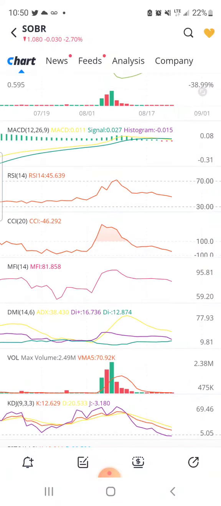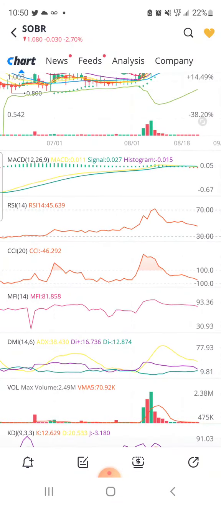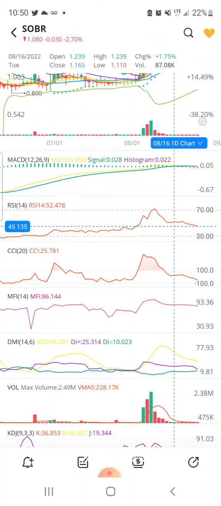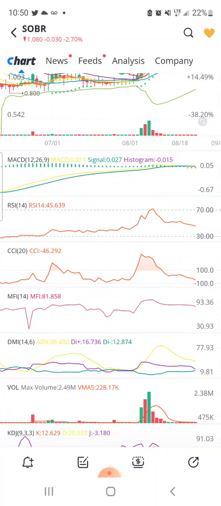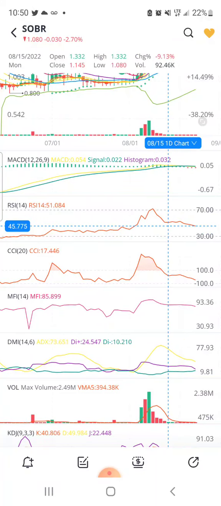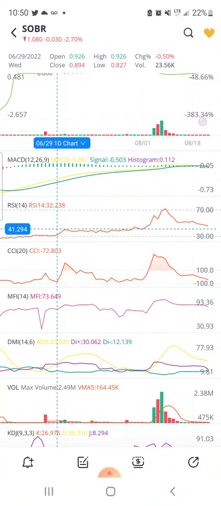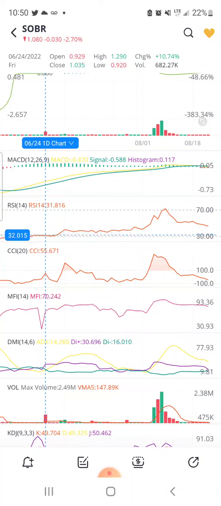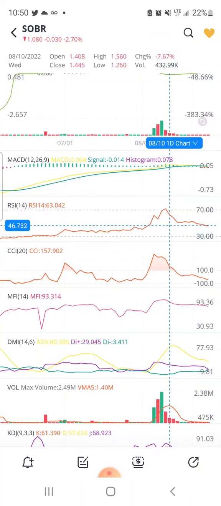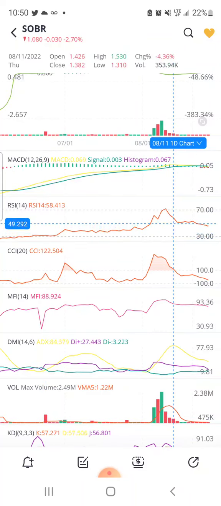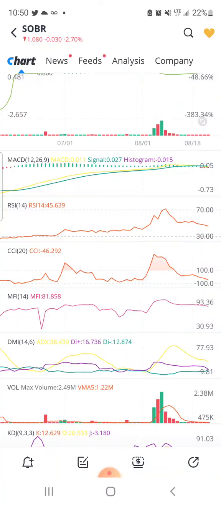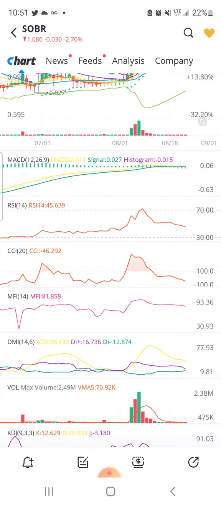So this was an interesting setup because the RSI was already very, very low, right? The RSI was below 45 when we were buying this stock, and it has been trending up ever since over here, right? It's been trending up from 30 all the way up to 45, and a breakout zone would be about 50 or 48. And then our CCI is also trending up here, making higher lows.